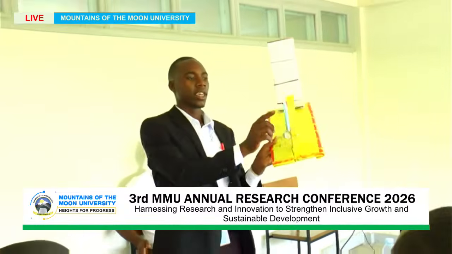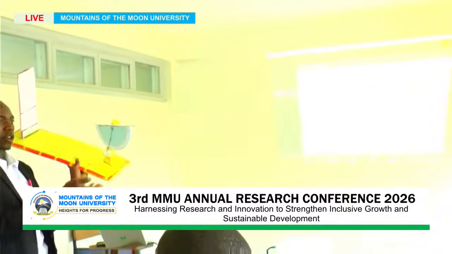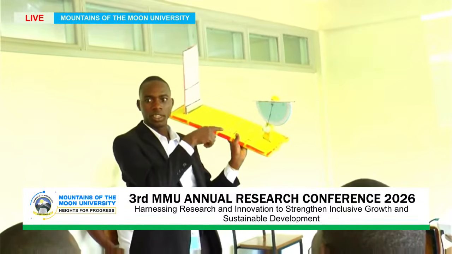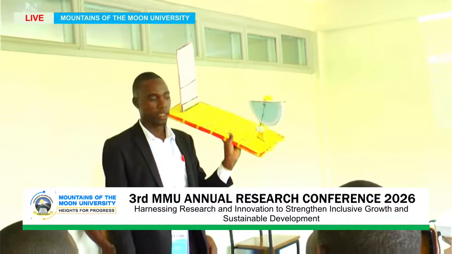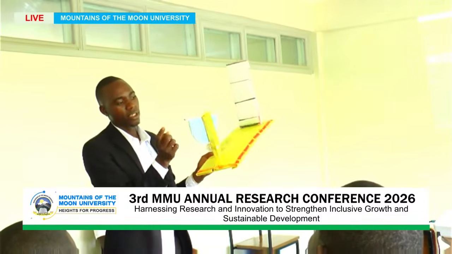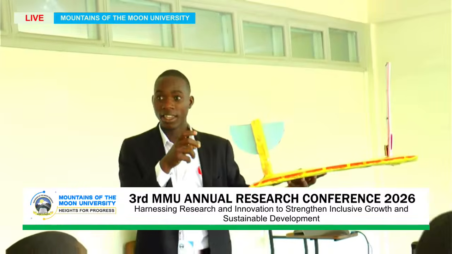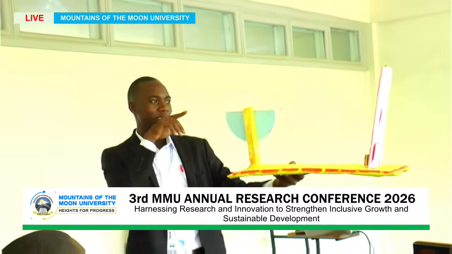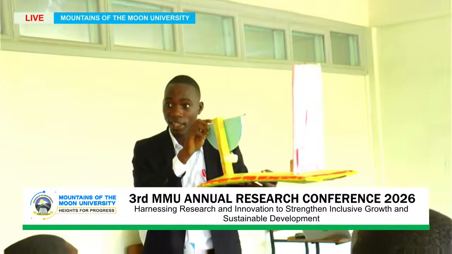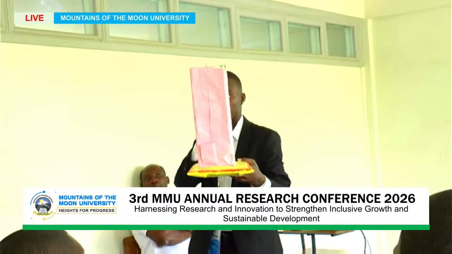Now, using this instrument of ours, you see it has a protractor. This one is just for measuring angles. When you have one side and an angle, you are able to calculate the other side. Now what do you do? There is a casing here with a straw. You put it to your eye, and as the runner is getting away from the building, he will be able to know.